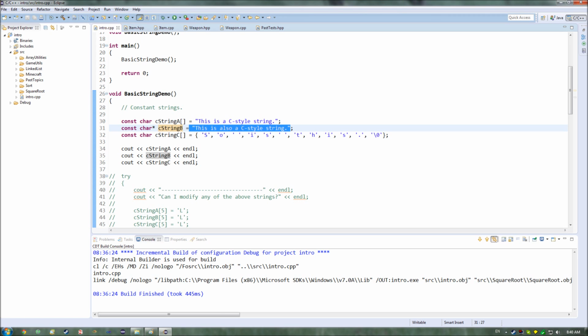An important thing to note is this notation down here where you use the braces, followed by basically listing off each of the elements that you want within your array. So basically you go, okay, I want an S, and then you have to use a comma, and then whatever your next element is, and so on and so forth. And that's going to basically build up an array similar to this.